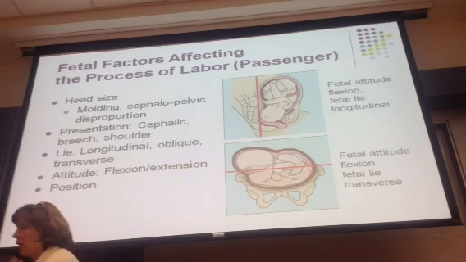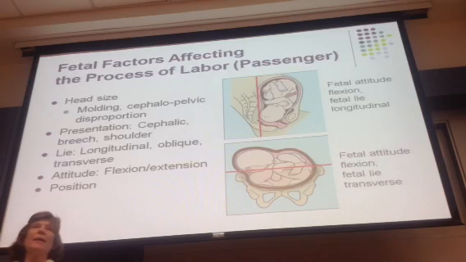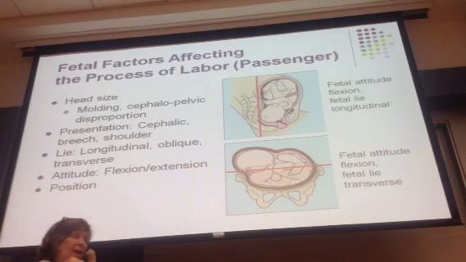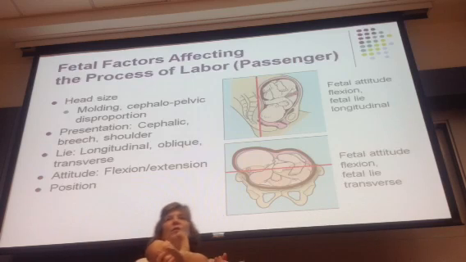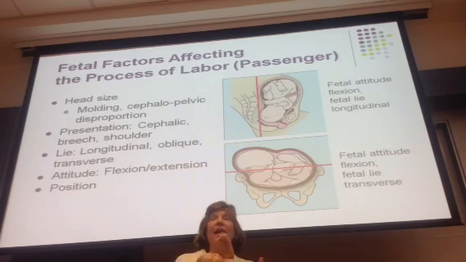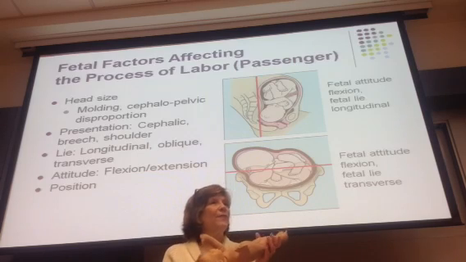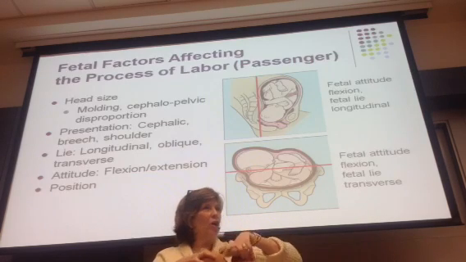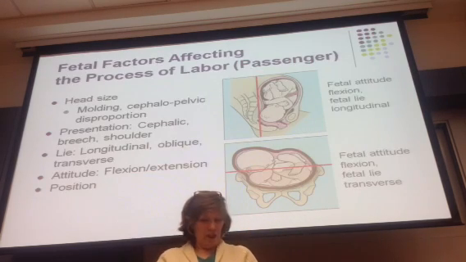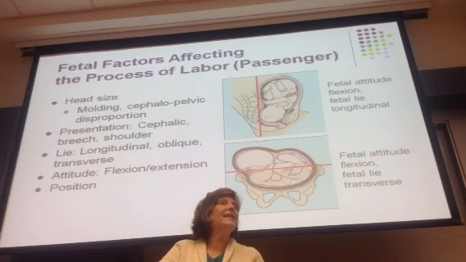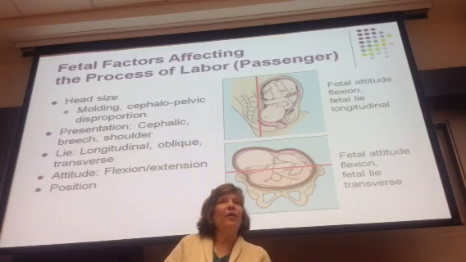Attitude has to do with whether or not the baby is flexed or extended in its posture, all right? So we want to have an attitude of flexion for our fetuses. And so that's where we get the term fetal position, okay? If you think about fetal position, you think about all curled up, right? Curled up in a little ball. And that's basically what the fetus is, they are curled up in a little ball.